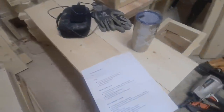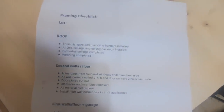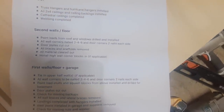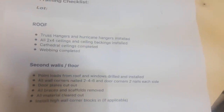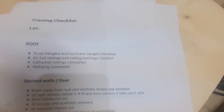First off, one of the things I believe will save you as either a worker or business owner a lot of time and energy — focus in here — this is the framing checklist. Not all guys like to do this, but it keeps me more organized and ensures nothing gets missed on a house. You've got the basement, working your way up to the first and second floor walls, and of course the roof. When I'm doing cleanup work I like to work from the roof down for obvious reasons — point loads being one.